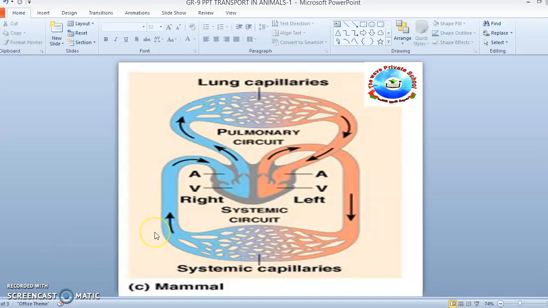So by this we have learned how the blood is transported in mammals and in fish. Two types of blood circulatory systems we have learned: the double circulatory system and the single circulatory system. But you can see both of these circulatory systems carry blood by blood vessels, with two circuits in the double circulatory system, both a pulmonary circuit and a systemic circuit.